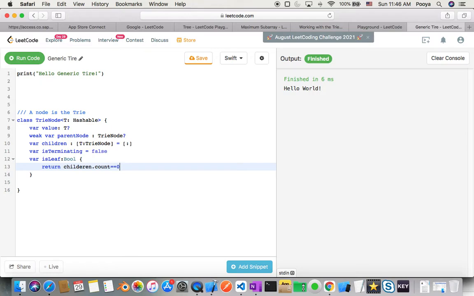So how it happens: here you will see that I said okay, this is my children, and it's an array. If this array is empty, or its count is 0, then of course this guy is leaf. Yeah, and that's why I use a computed property here.